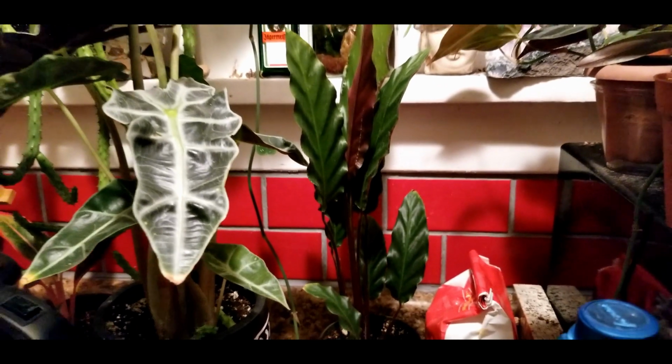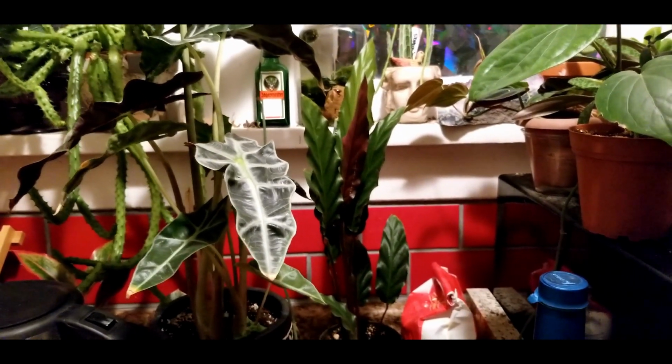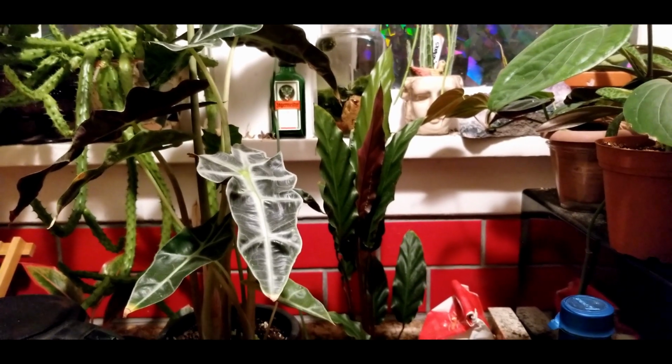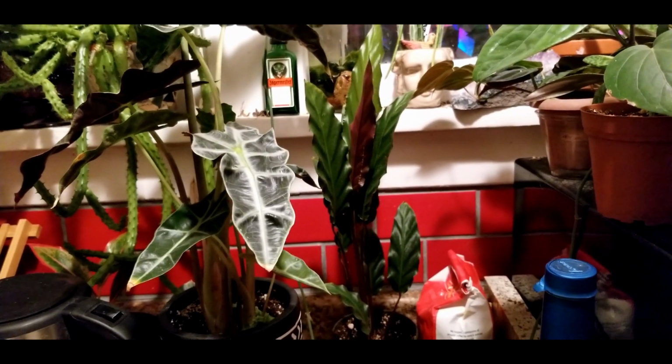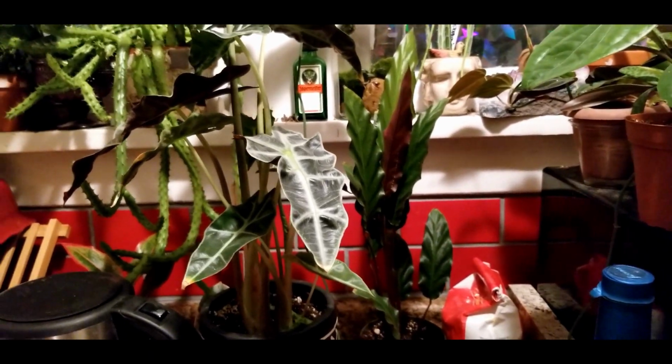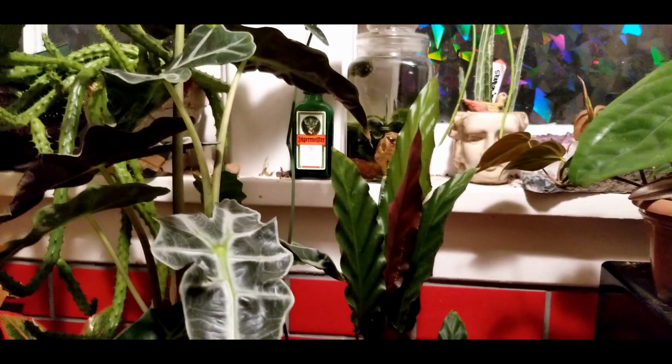And I've had it in the kitchen here, which isn't particularly humid. I've had it maybe 2 or 3 weeks, and it doesn't seem to mind the lack of humidity at all. So this might be a bit easier than most other calatheas to grow.